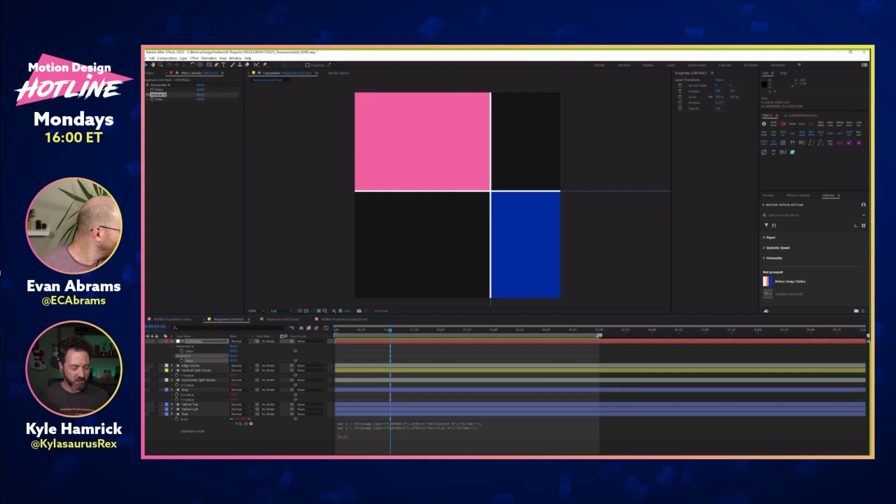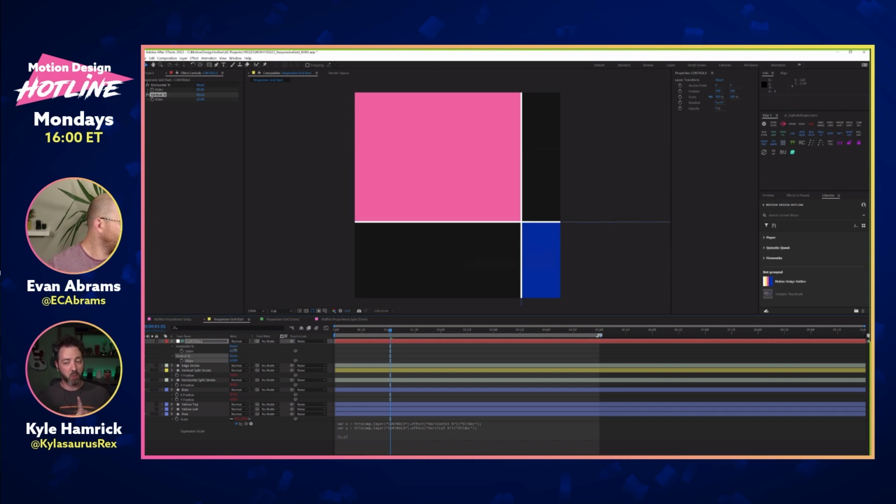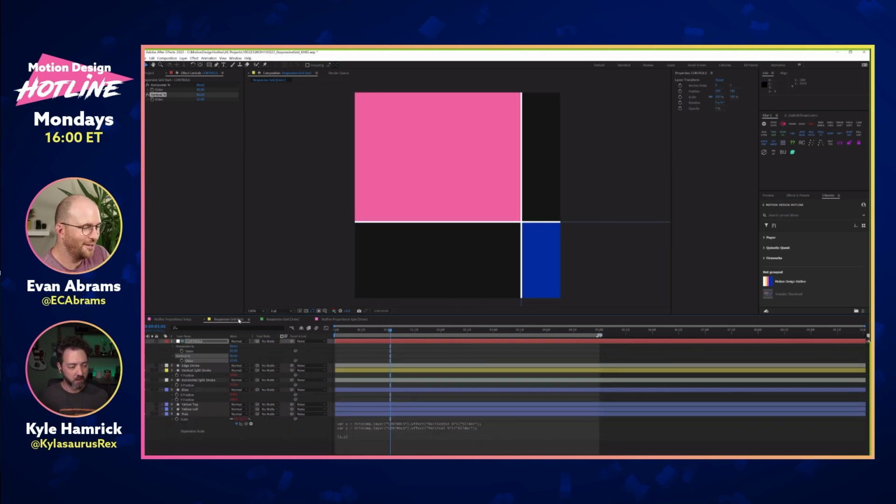So in this case, it's scaling exactly as it needs to. But one thing I want to point out, it doesn't matter now that we have just a solid shape, is that this is scaling non-proportionally, which I don't particularly want. These are squares and I'd like them to stay squares because, as you may recall, we have a photo here. And if we're scaling non-proportionally, we're going to get squishy Evans and we don't want that. No. Evan's squishy enough already.